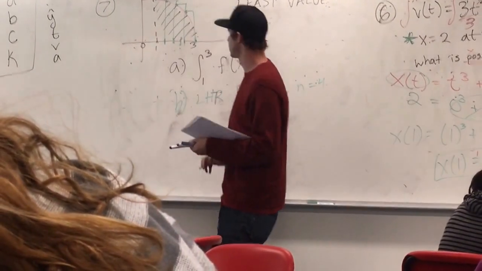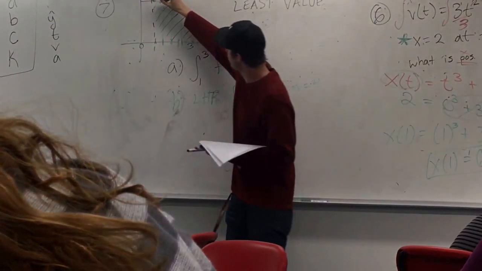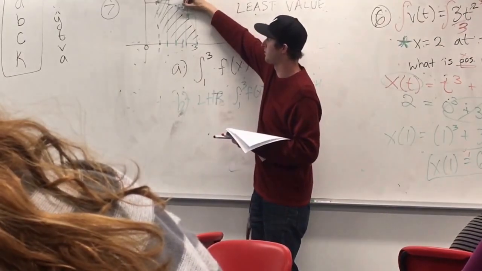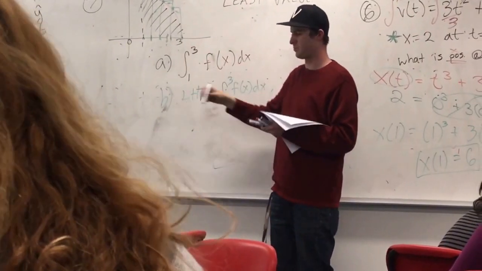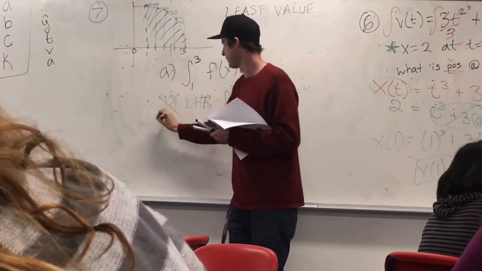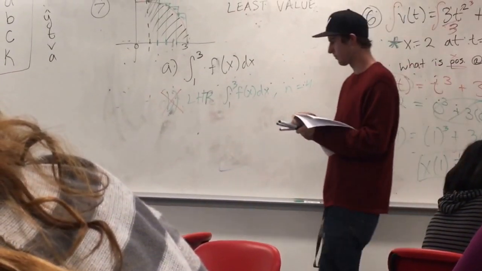Okay, is this bigger or smaller? That section, if I shaded all of this in, bigger, right? Because it's going to have these extra little pieces up here. So this is bigger. I want the least value. Can't I already cross this out? Yeah. Okay, C is a right Riemann sum.